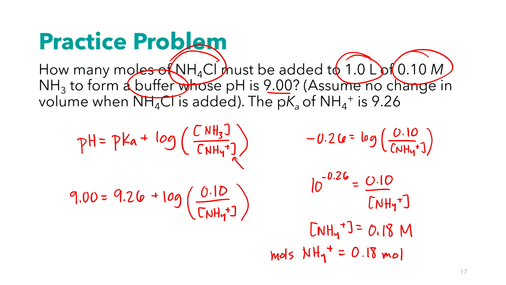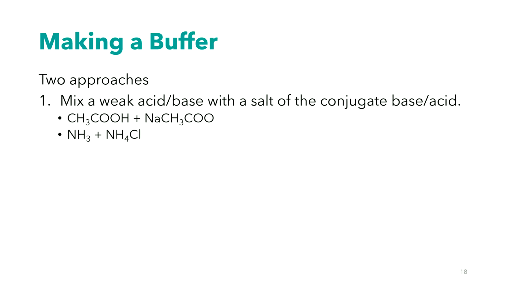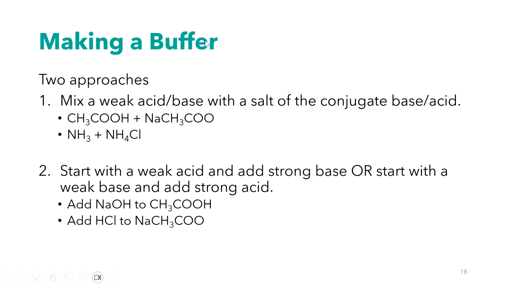So that's the Henderson-Hasselbalch. Let's look at two more things that you need to know. Well, there's a couple more, but I need you to know how to make buffers. There's two different ways to do it. We can just straight up add in the acid and its conjugate base. That's got to be a salt. Or I could add in the base and its conjugate acid in a salt, right? So I could just take the two ingredients that I need and put them into solution together, make myself a buffer. The other option is that I could take my weak acid and add a strong base.